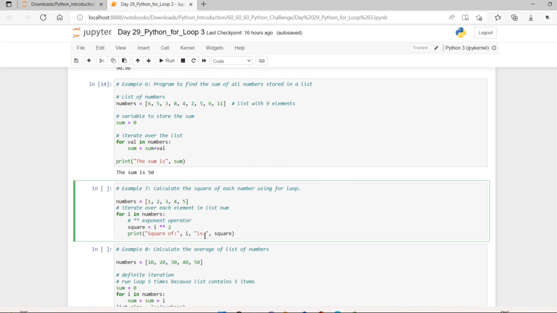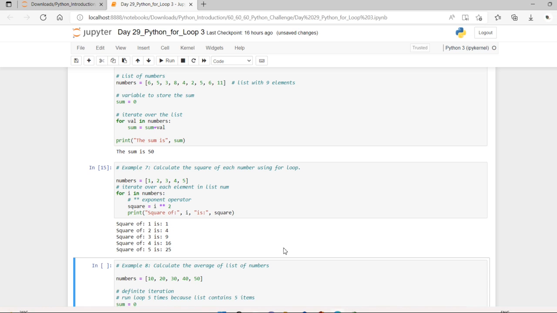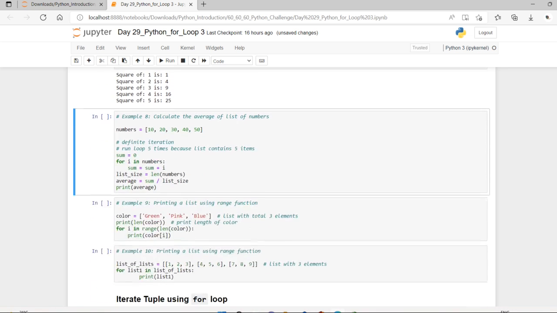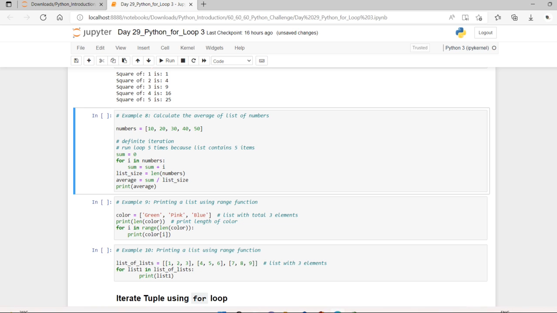See here, I just execute this one. Yes, here we are. So see here, dear friends, numbers is the variable, and here we have the list 10, 20, 30, 40 and 50, which contains a definite number of elements. So it is said to be a definite iteration. How many numbers are there? That is the exact thing to be iterated.